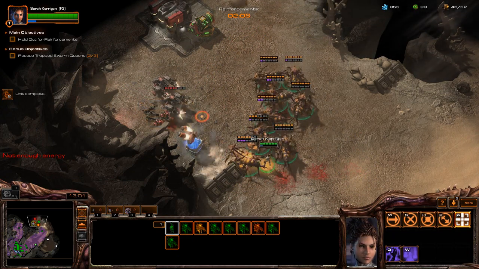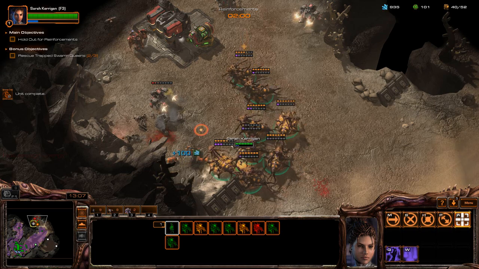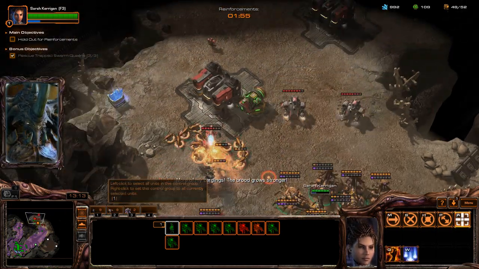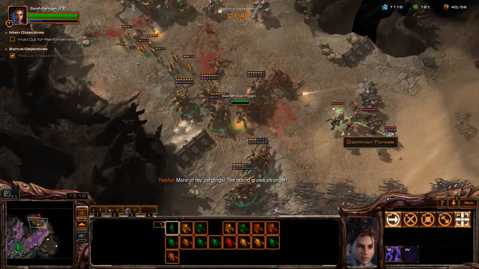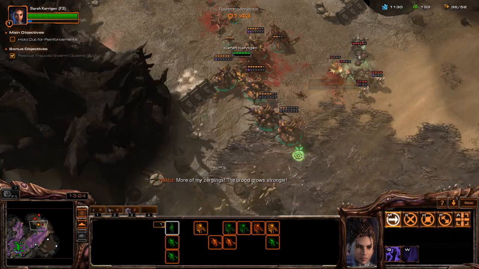But we don't have enough energy to get more of this. More of my zerglings. The brood grows stronger. I gotcha. Alright, let's just take out these guys and we're gonna just go back in our base.